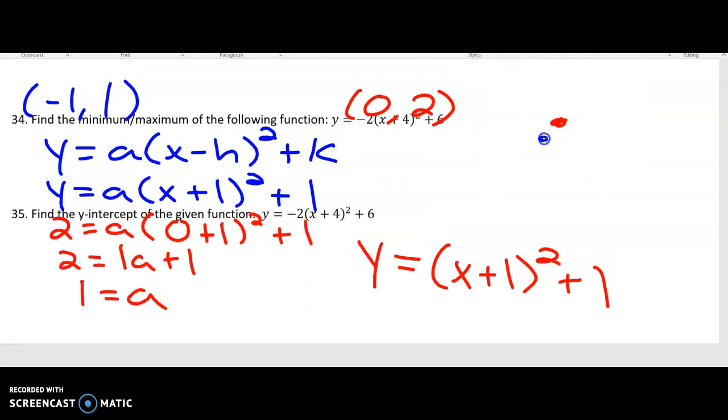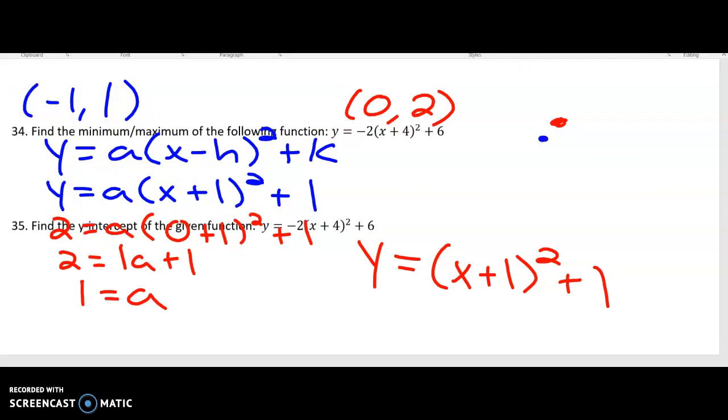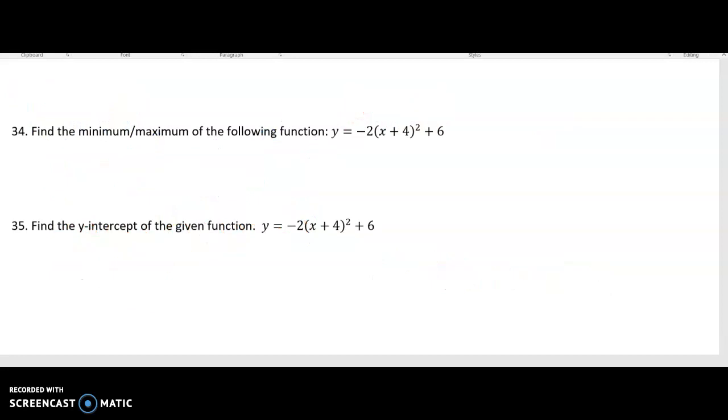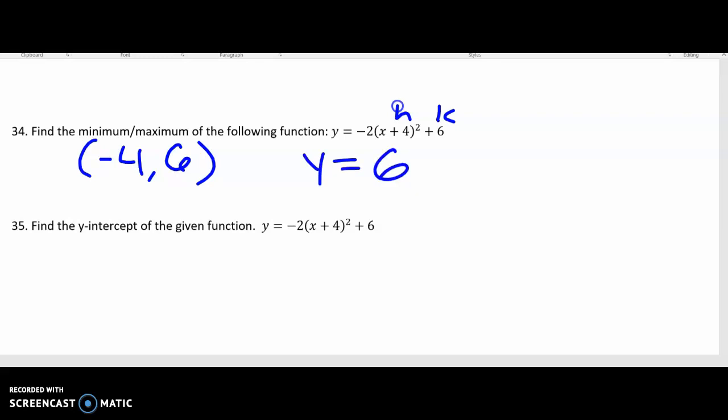All right, find the minimum. So remember the minimum, guys, will be the y-coordinate of the vertex. So basically what this is asking you to do is figure out what the y-coordinate of the vertex is. So remember, if we're in vertex form here, I've got my h, I've got my k. When I'm thinking about it though, remember it's always opposite of h for us, so that would be -4, and 6 stays the same. It's always going to be our k coordinate. So in this case, my answer will be y equals 6.